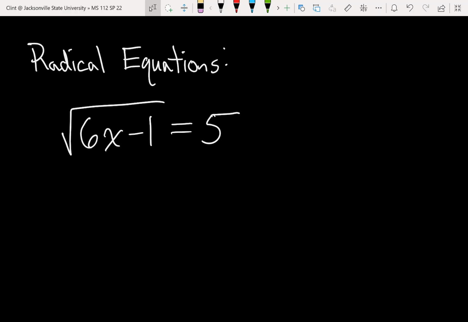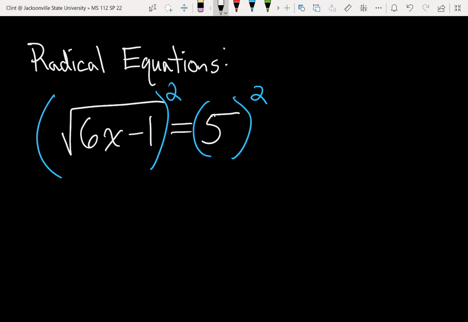Do you know any math operation that would cancel out a square root? Square, yeah, we could square. We've got a square root, so we can square both sides, raising both sides to the second power. Before we do this, we want to make sure we've got our square root by itself. That way, when we square that side, it just cancels out the square root. If we had some other term outside of the square root, we would have to FOIL and it would get messy. So we want the square root by itself, and then we can square both sides.